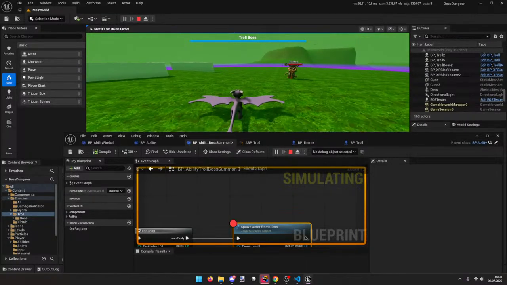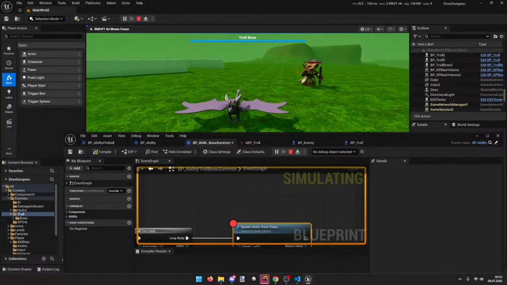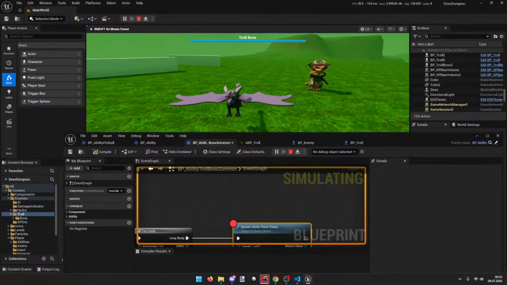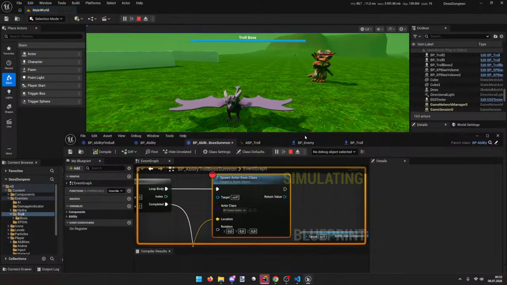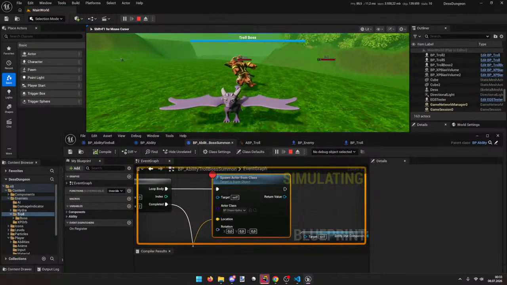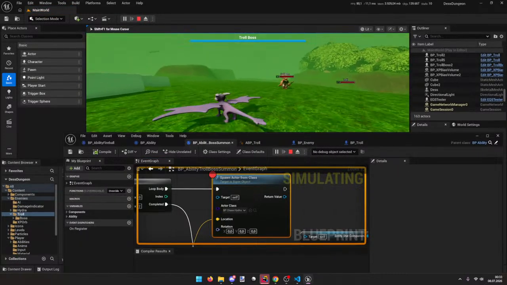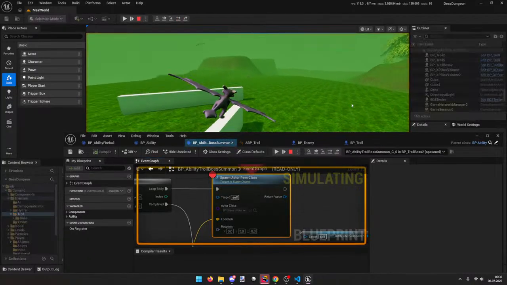Okay, 2 times one of those. Okay. Didn't spawn anything. Why?